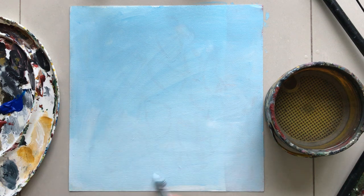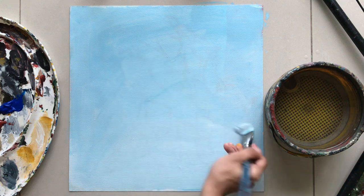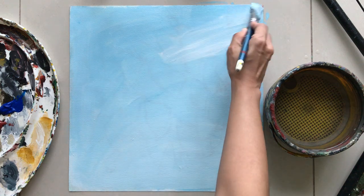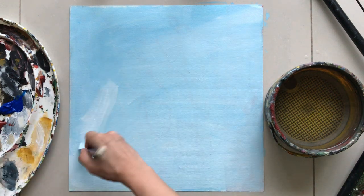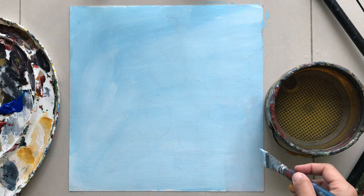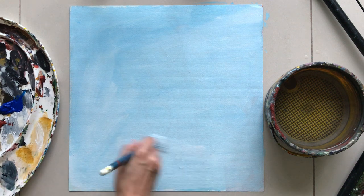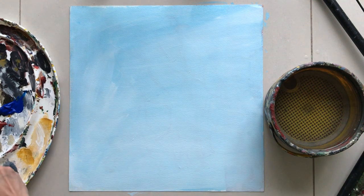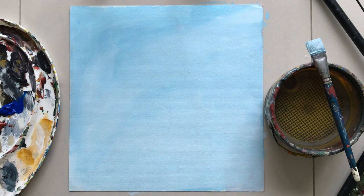Okay. And then I'll be using pure white just to add more clouds effect on the background. All right, so the old painting behind it has already been painted over, I think, substantially. So, yeah, anyway, a lot of this area will be painted over with the image of the giraffe that we'll be doing. So I think I'll be needing more white because, as I told you, I'll be doing some clouds.